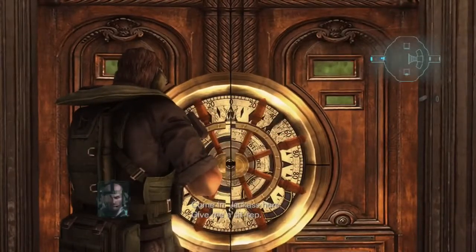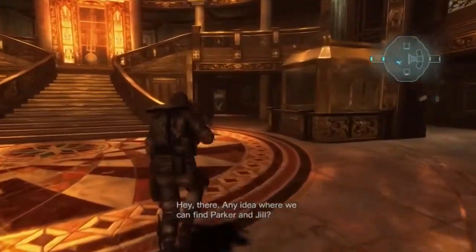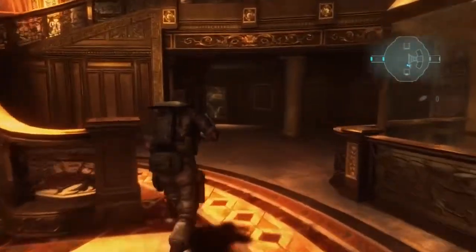Come in, Jackass here. Give me a sit rep. Hey there. Any idea? Jessica?